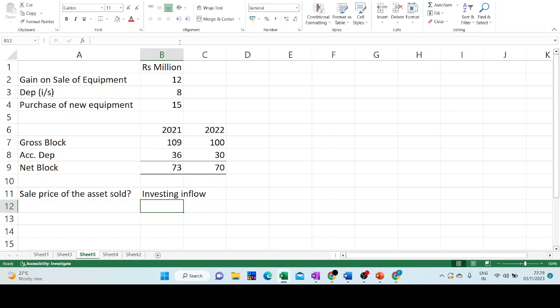Okay, so let's start with the discussion of what is gross block, what is accumulated depreciation. Okay, so guys, what is gross block? After deducting the salvage value, no. So gross block basically records the original cost of the assets the company currently holds. Please write this down. Later on you might forget this, because this has not been explained very clearly in the CFA Institute or in the Schweser material. So please write this down. Gross block records the original cost of the assets the company currently holds.